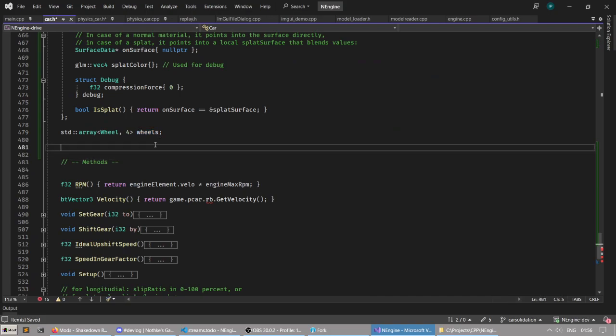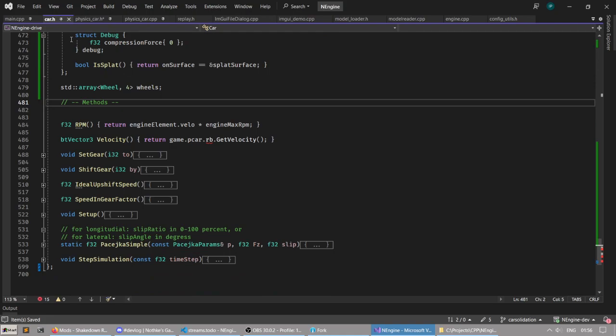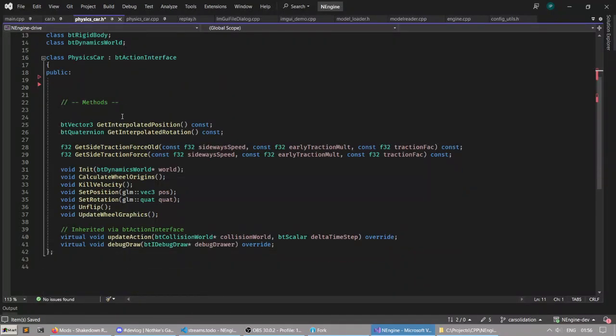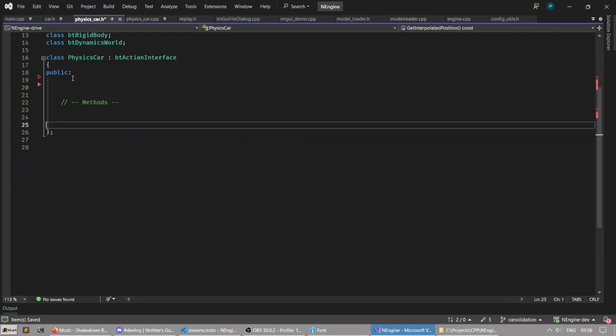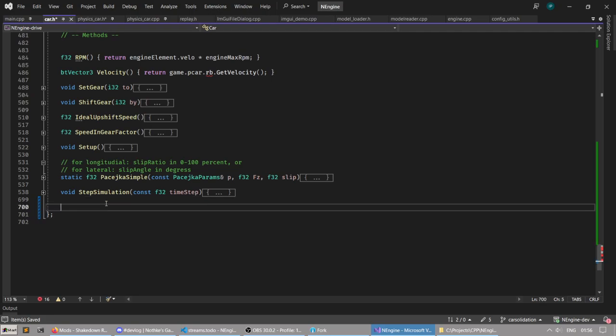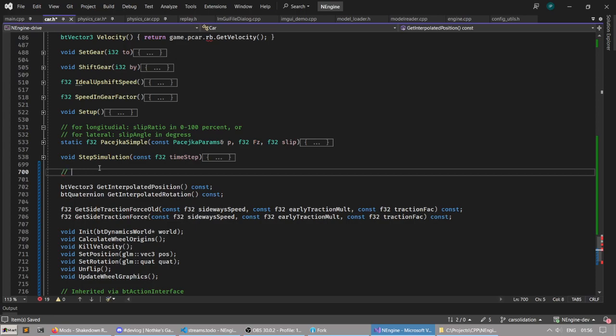Okay, so methods are here. So here's the thing. I'm just going to copy this. I'm going to take the physics car and drop it inside here. Is that going to work? Okay, let's say from physics car.